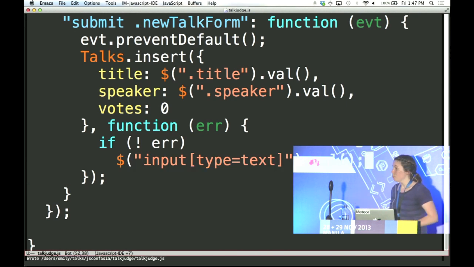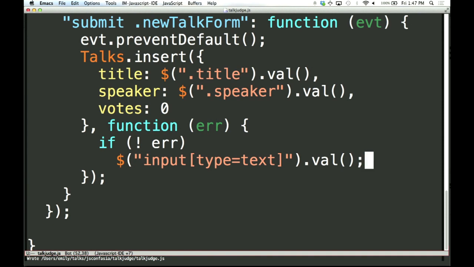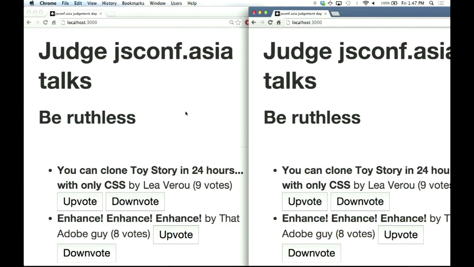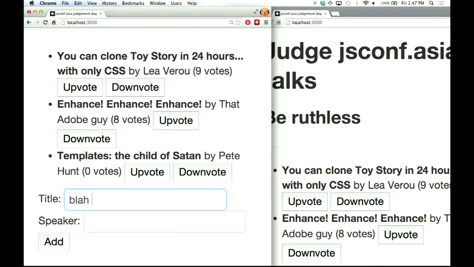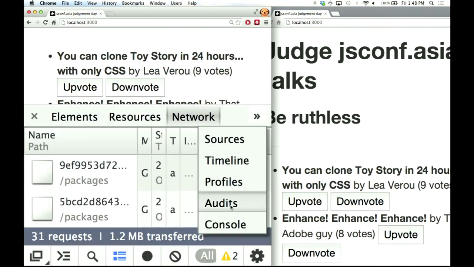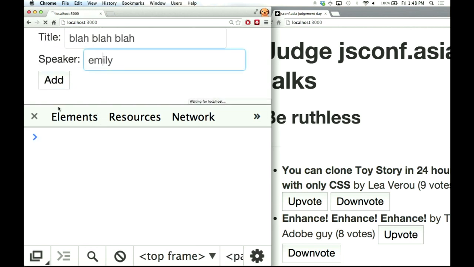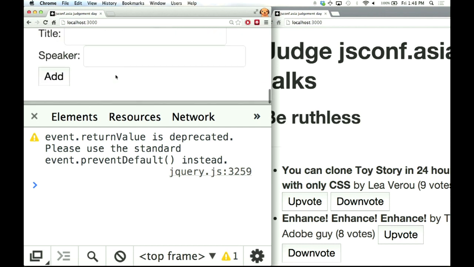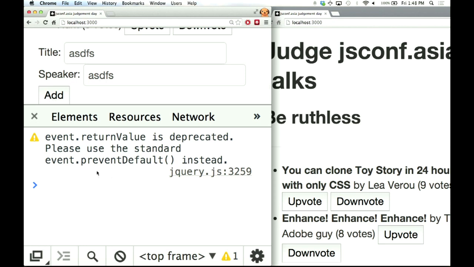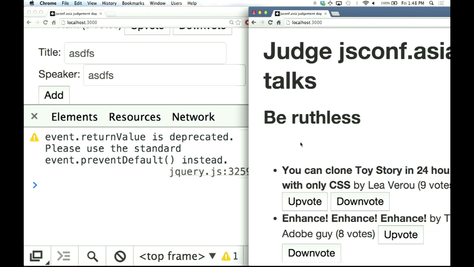So if we run this right now, it shouldn't work. That's because this collection is completely locked down. You can't do any writes to it from the client, except if you call a method. So let me just show you that we have our form down here. And it didn't work. And in fact, if you go look in the console, if we do this again, maybe it doesn't print the error. I thought it was going to say access denied. But the point is that it doesn't let us insert anything right now.